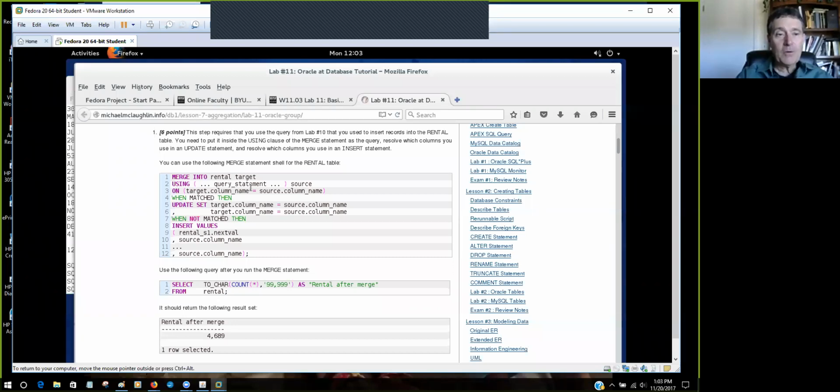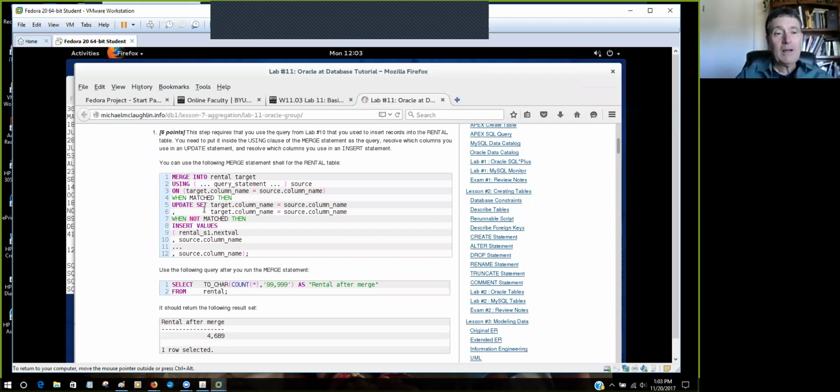And the first time through, when Oracle hits this when matched, there won't be any matches, right? Because we've got the 8 rows already existing. None of those will show up in the transaction upload table, right?